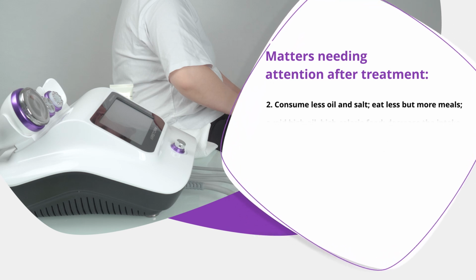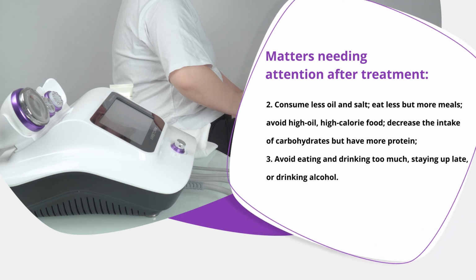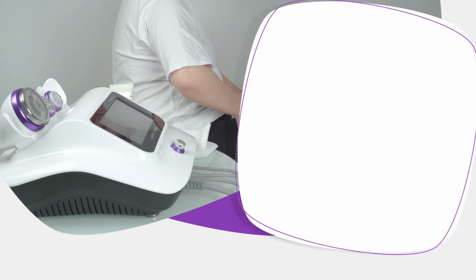Consume less oil and salt, eat less but more meals, avoid high oil, high calorie food. Decrease the intake of carbohydrates but have more protein. Avoid eating and drinking too much, staying up late, or drinking alcohol.